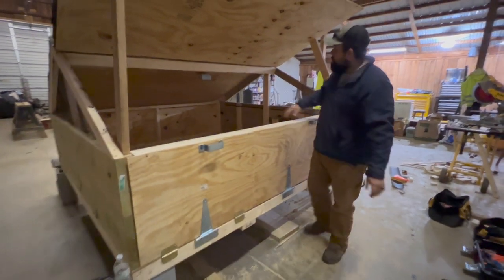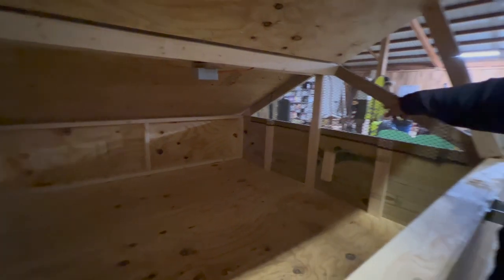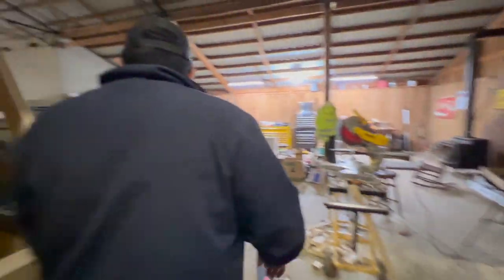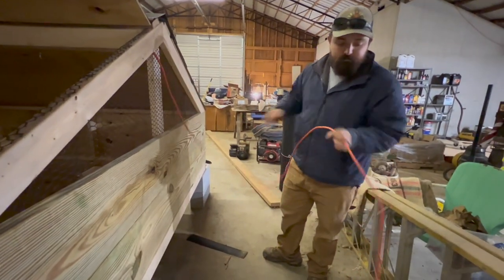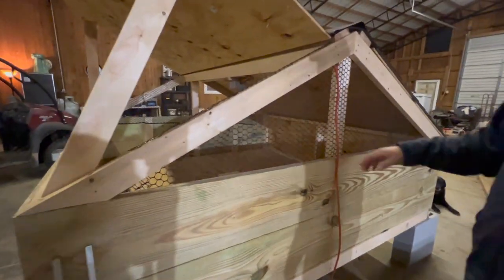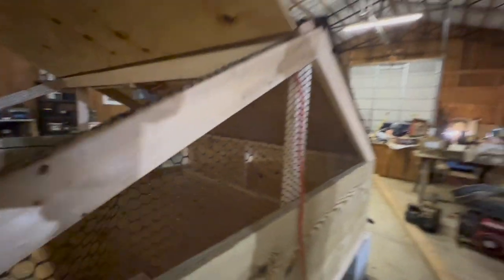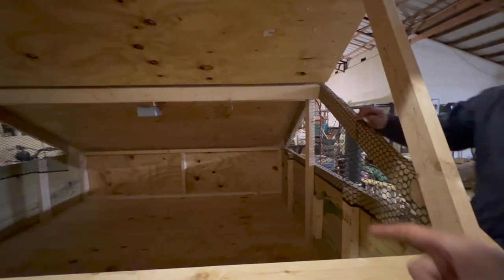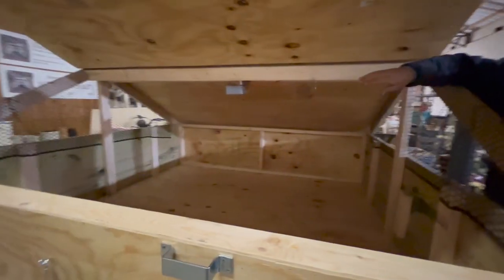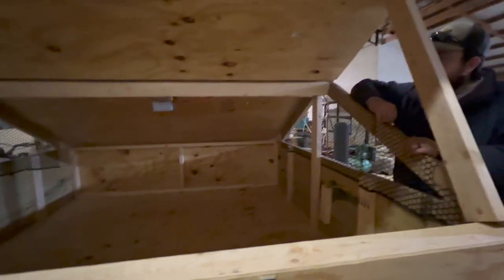There's a smaller door to be able to catch chicks, and we've also made it so we can open up this entire door to make clean-out easy later on. We decided to put a two-gang outlet box in the center with a total of four outlets, run out to a male-end drop cord so we can plug it in. Both gable ends are made out of chicken wire covered with plastic, which allows for plenty of ventilation. We're going to hang a couple more two-by-fours across the rafters so we can hang brooder lights — capacity for four to six lights if we want.